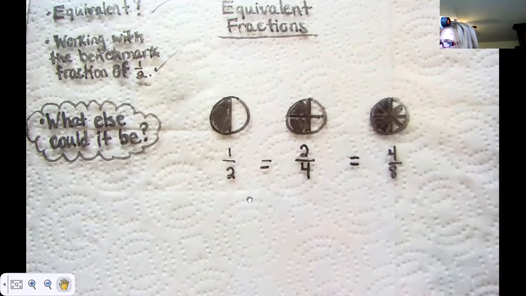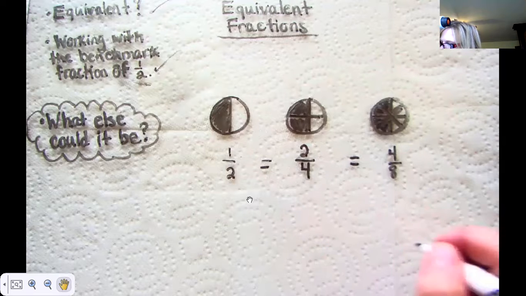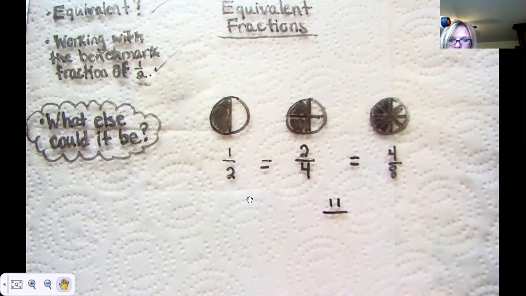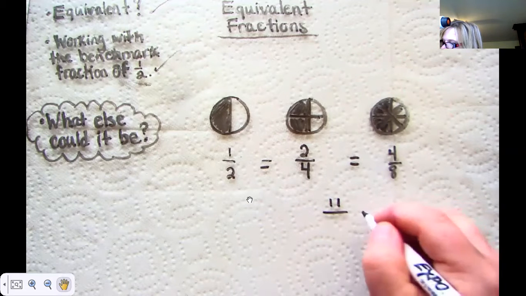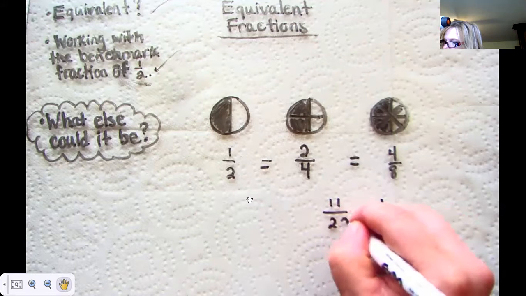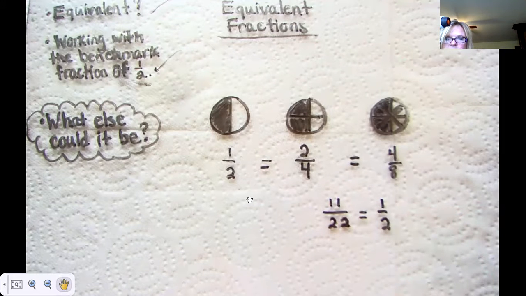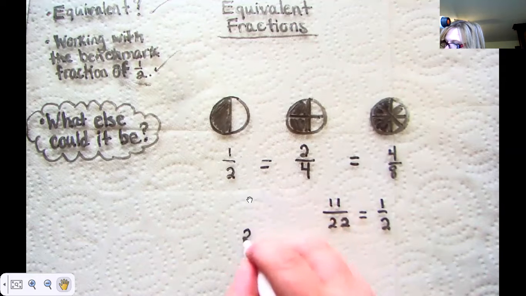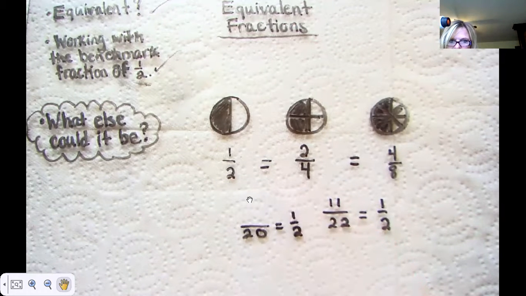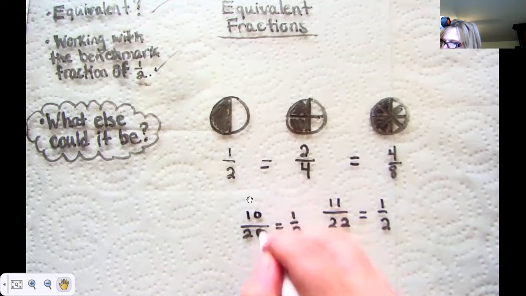I should be able to write, let's say, 11. Okay, what would be the denominator for 11 if I wanted it to be equivalent to 1/2? Okay, it would be 22, because 11 is half of 22. That idea of halving numbers again is super important. Like, let's say my denominator were 20 and I want an equivalent fraction to 1/2. What does my numerator have to be? Well, what's half of 20? Oh, it's 10. 10 is half of 20.